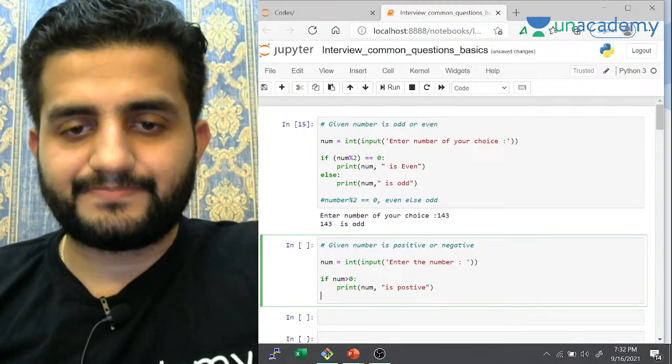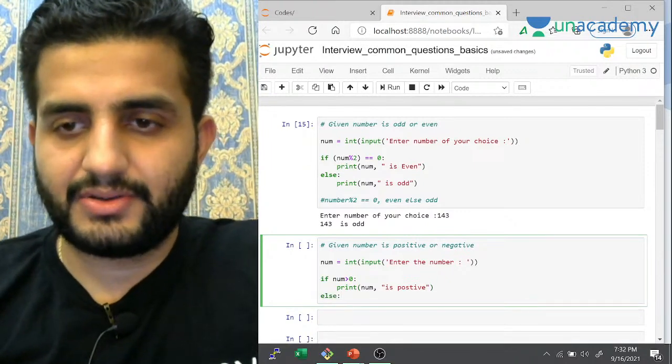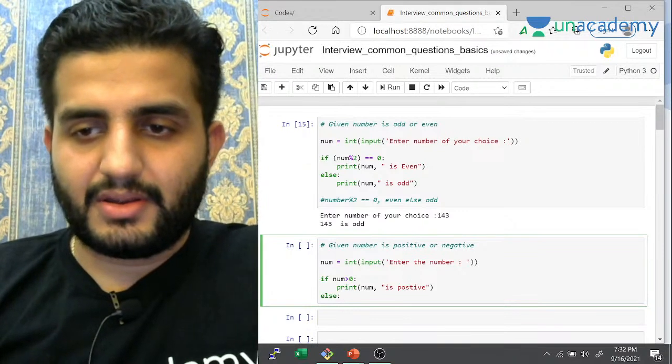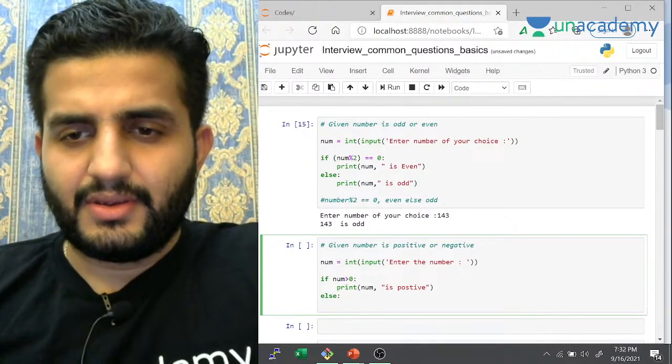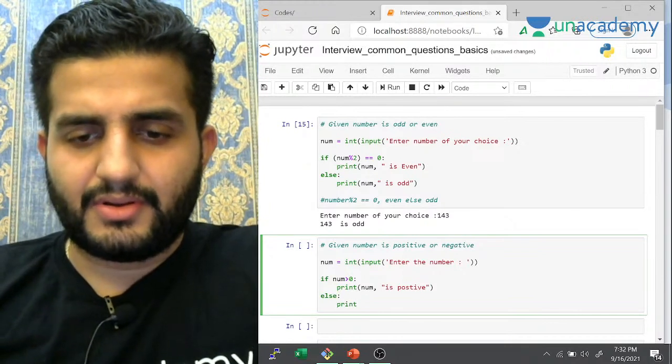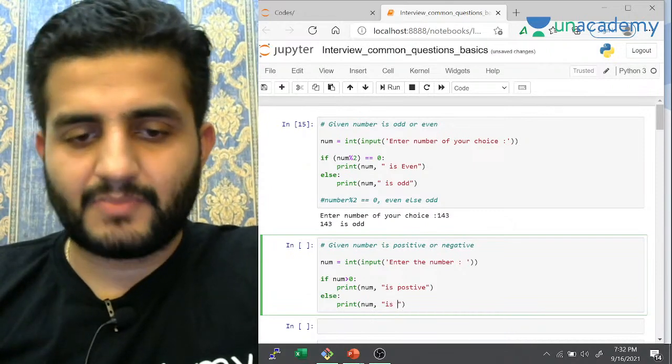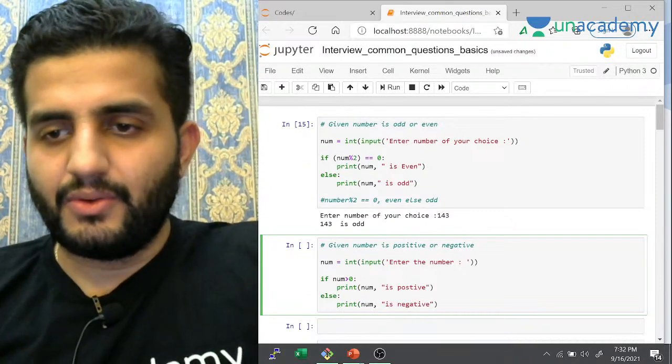And else, my bad, else we can say print number is negative. Cool. Any questions?